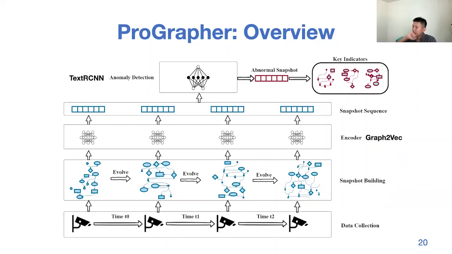For this one, I'll again select just a few components to talk about in detail. The high-level graph construction part is very similar. Instead of building a static graph, we cut the graph into multiple small pieces along the temporal dimension, so we have a bunch of snapshots. We change our encoder from the GCN to the graph2vec encoder, which I'll talk about in the next slides. Then we have a sequence of snapshot embeddings, and we apply another RNN called TextRCNN to detect abnormal snapshots. Then we identify their indicators, or nodes, that we consider malicious.